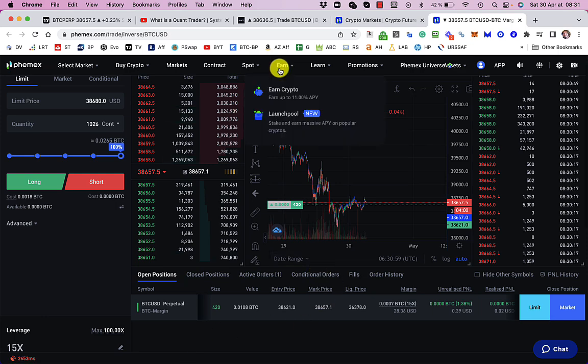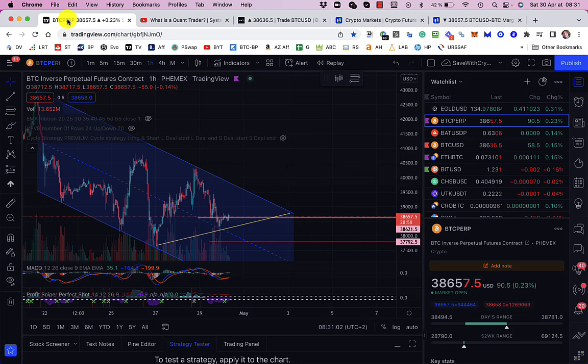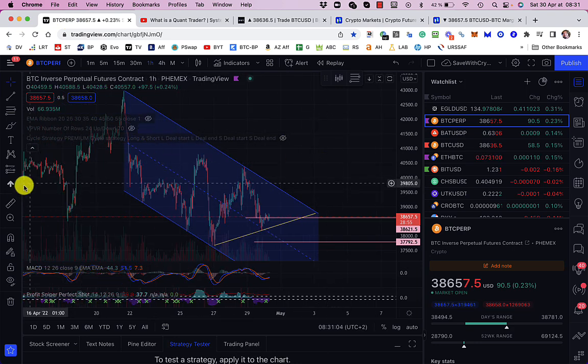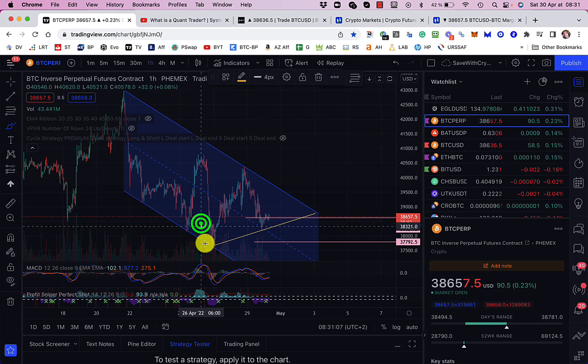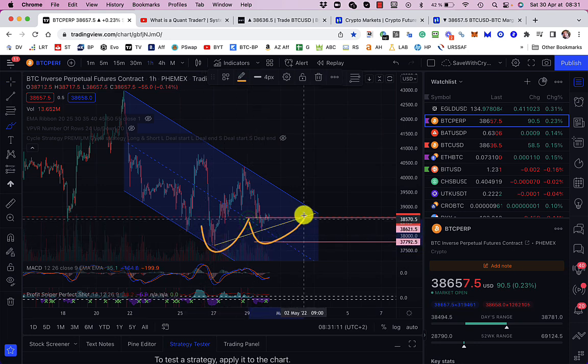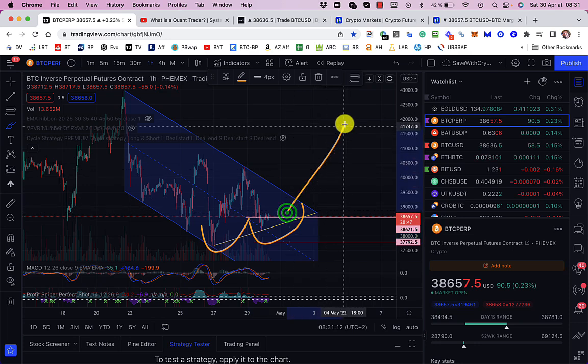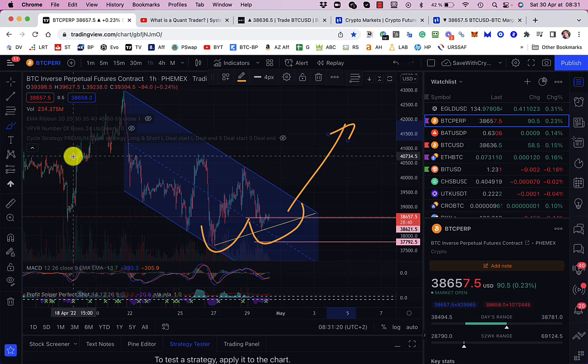Now, what I think, let's go to TradingView. It looks to me like there's a double bottom forming here. Double bottoms are normally very bullish, and they sort of go like that. So I think what I want to do is increase the position size. So I had this order set here on this pink line, and that one triggered. Then I've got this kind of emergency one down here, just in case it goes much lower, which obviously hasn't been triggered. And I'm kind of thinking that it won't actually go that low.